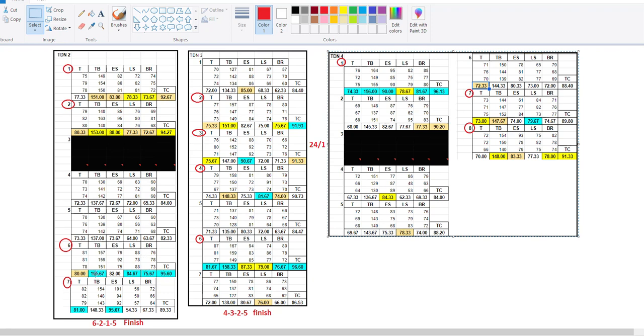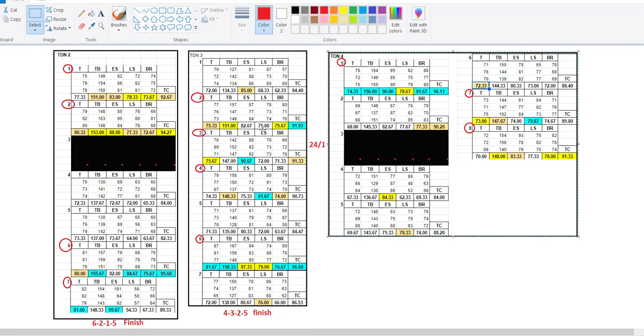The 6 stood out for me. The 2 stood out for me. The 1 stood out for me, and then I had to throw the 7 in. Even though he only showed up twice, he showed up top in average target and top in average early speed. And this race actually came out 6-2-1-5. Okay, so the 6, 2, and 1 did complete the trifecta. It was a pretty chalky result, but at the same time, it did point me in the right direction.